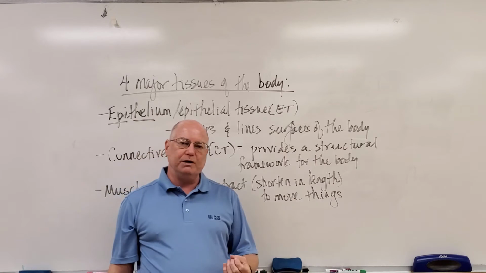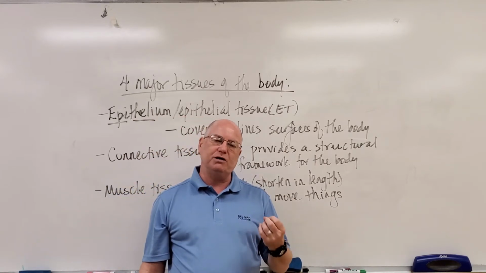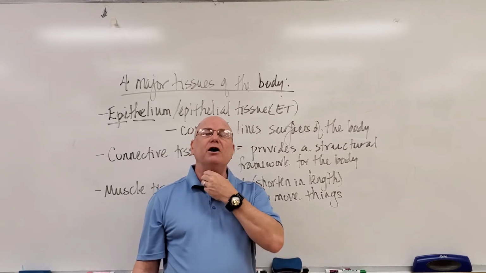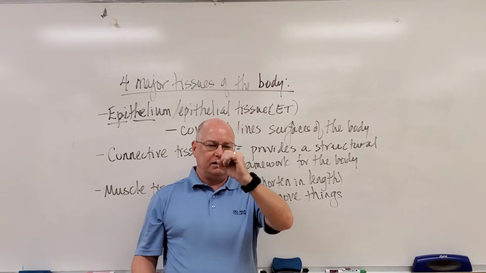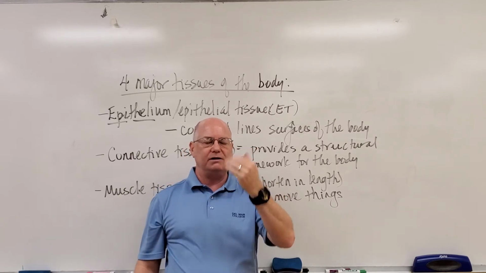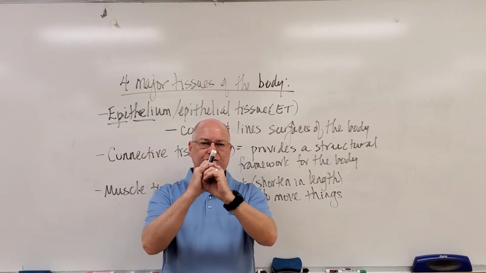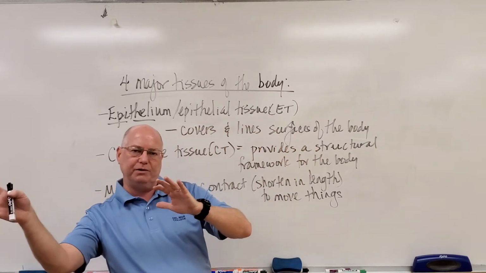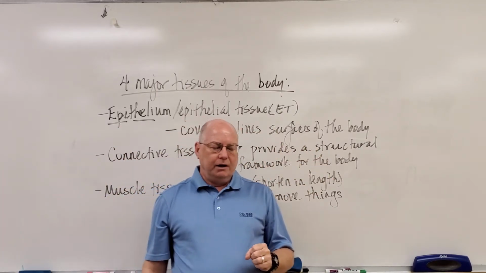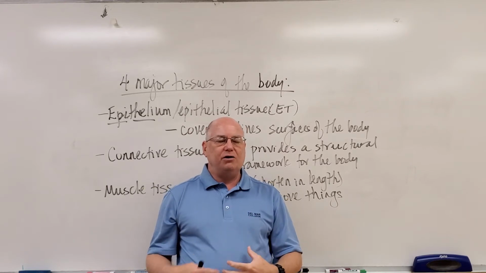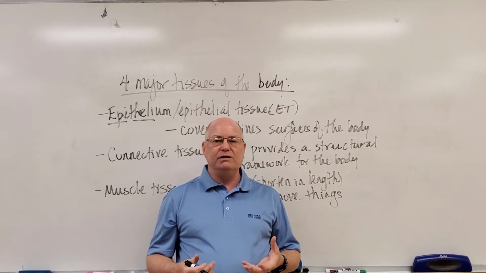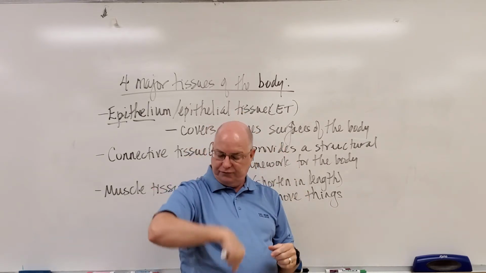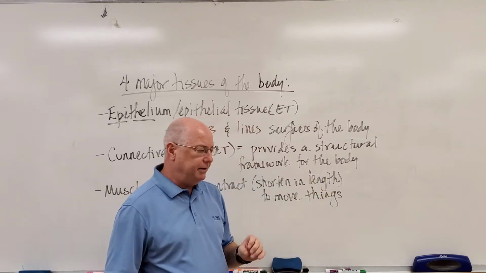And then we have smooth muscle, which is found in the walls of viscera, so sometimes it's called visceral muscle. Smooth muscle is found in the walls of my respiratory tract. It can contract and constrict and dilate the tubes, letting more or less air in. It's found in the walls of blood vessels. It controls the movement of blood flow. So if I dilate one vessel and constrict another, I can shift blood from one part of my body to another. It's found in the walls of the digestive tract and many of the soft organs and glands. So it's what contracts to keep food moving through the digestive tract and forces it out the other end, whether I want to or not.